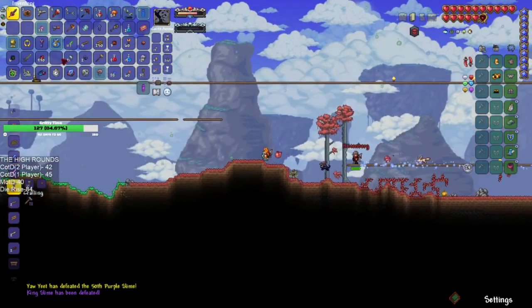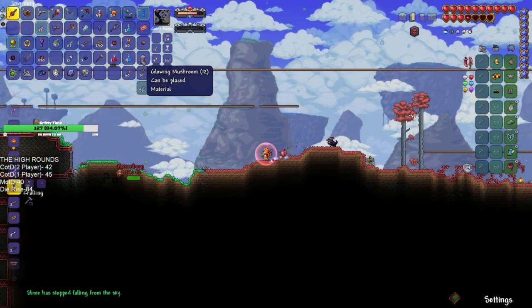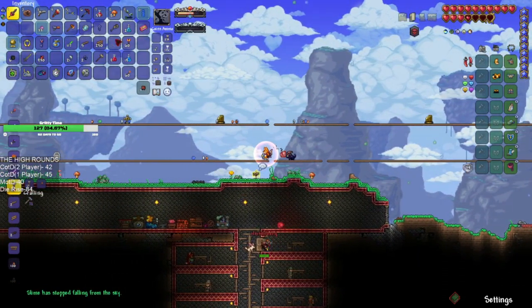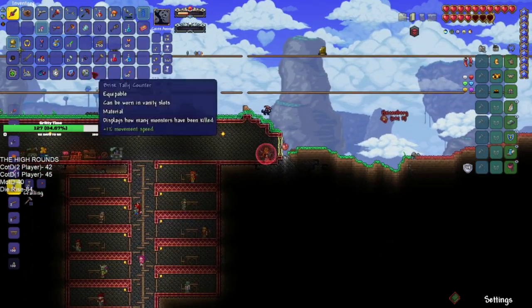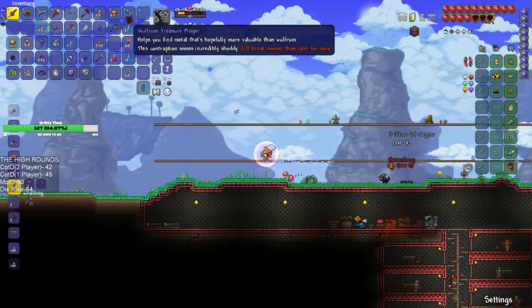Honestly, just gonna go over. Wait, why do I have aerial link? I'm just gonna literally sell all of what I just got from King Slime. All right, cool. Thank you for the pleasure doing business. Do we still want aerial link? Just keep it. I'll just put it in the chest.